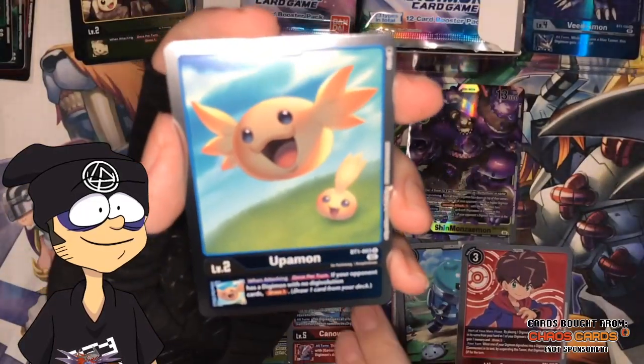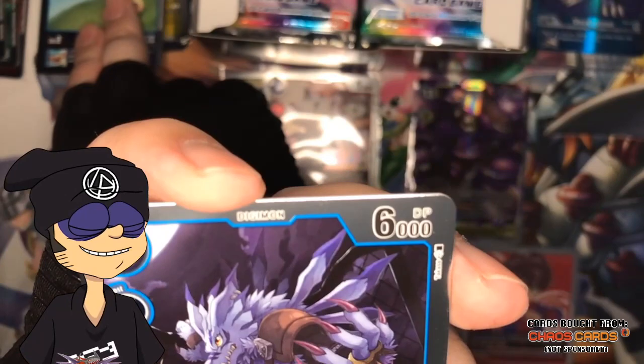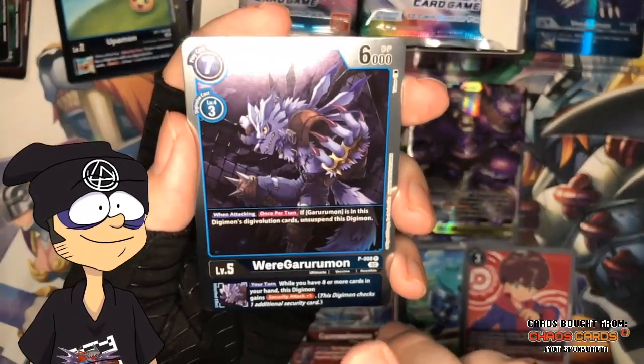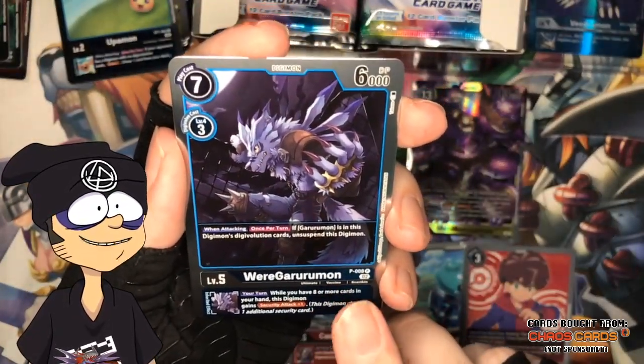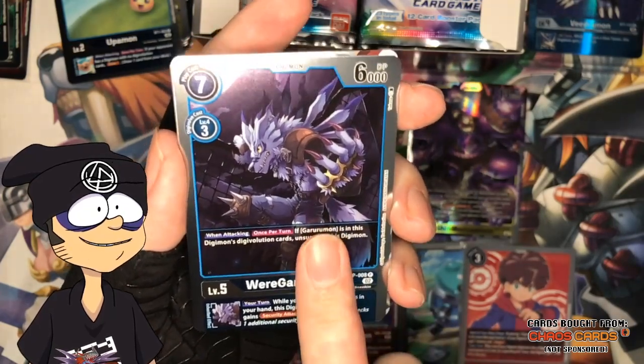Kanovicemon. Upamon. Which is a reprint. Weagaruramon. This is a promo card, but I think I've already got one of these, so this will probably just go. This will probably just be deck fodder.